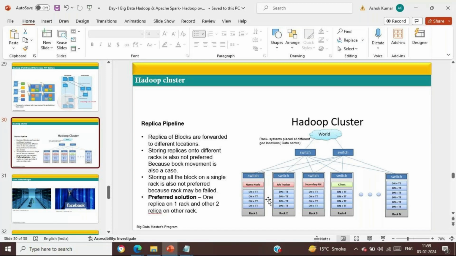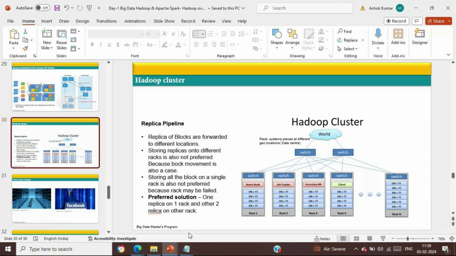So it is not that every time the racks are placed in different geographical areas, but it is to understand the concept. Inside the rack, latency is also high in this case? Yes.